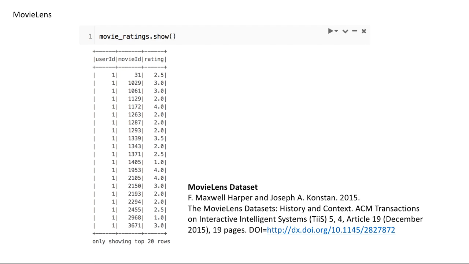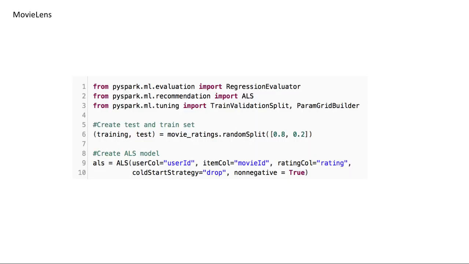Let's dive into the Spark code to build our recommendation engine. As a side note, I strongly recommend the actual Spark documentation for collaborative filtering to better understand the example we go through in this tutorial and to learn more about other scenarios where ALS would be applicable.